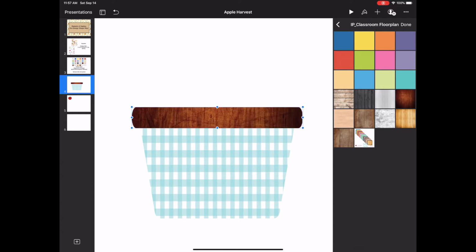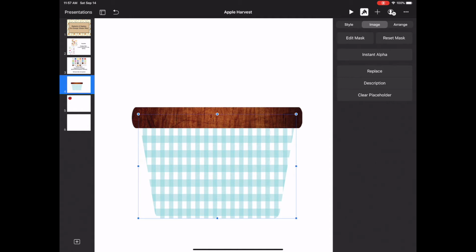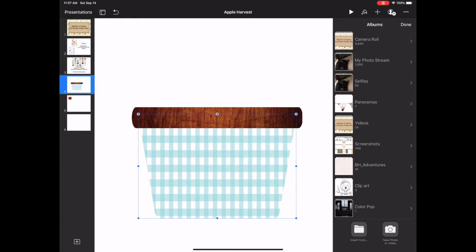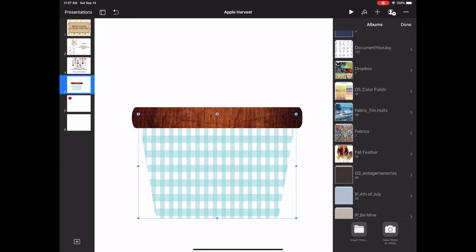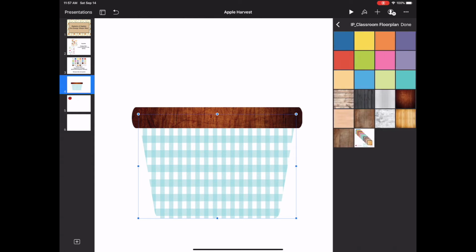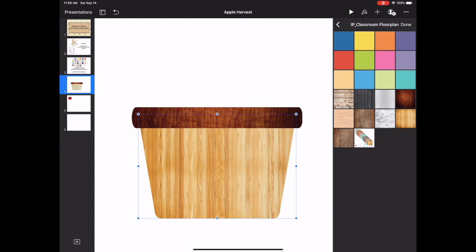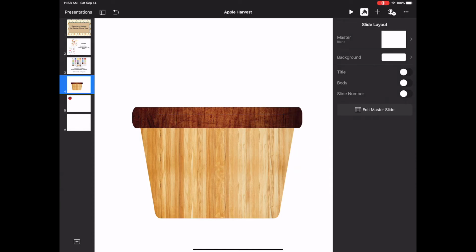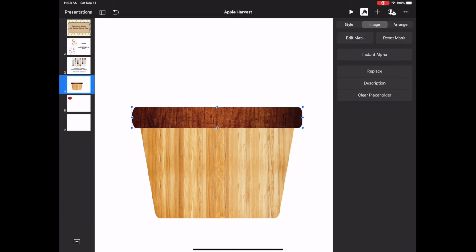Now I'm going to select the gingham check. Again, Paintbrush, Image, Replace, and I'm going to once again choose the same album of colors. This time I'm going to get a wood that the planks seem to run vertically, and that would be the lighter grained wood. Perfect. Now I'm going to move out of that to my palette over here, or my workspace, my canvas. I'm going to select the dark brown, copy it, and paste it.